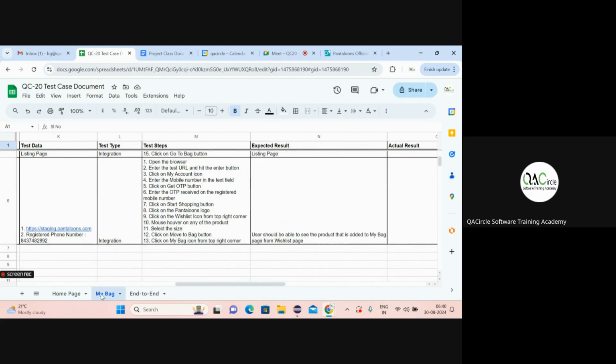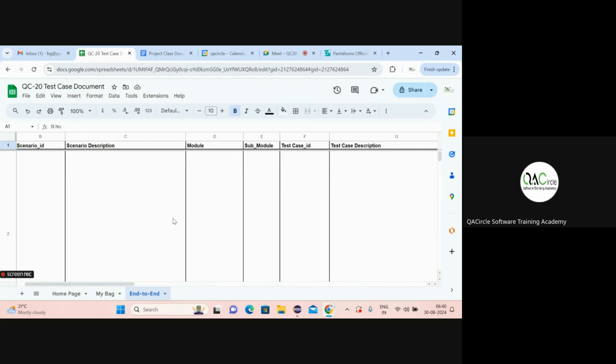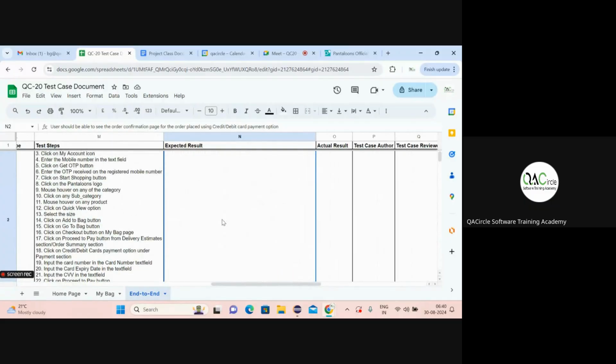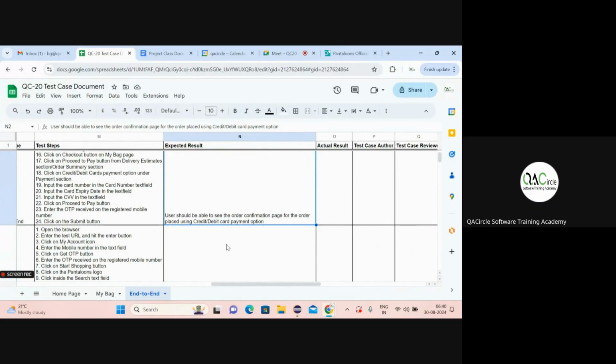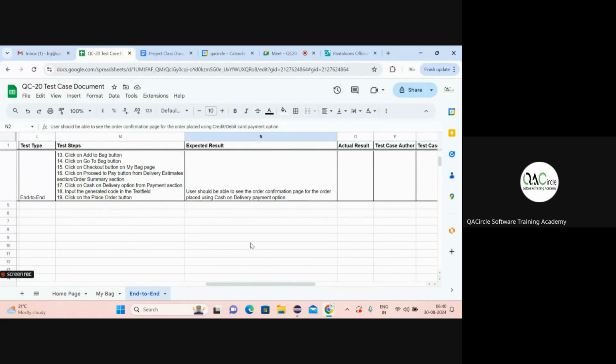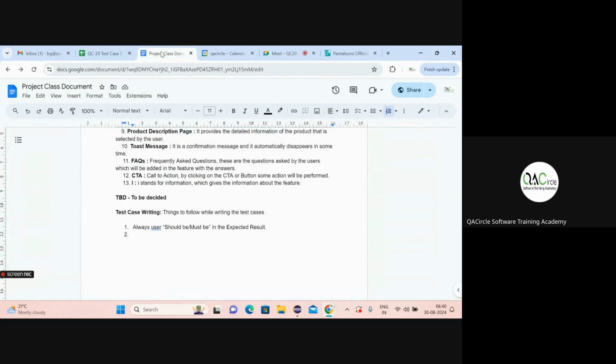That will not make any sense. So always try to use should be, must be in the expected results. So here, user should be able to see, or I can use user must be able to see. This is one of the things that you should keep in mind.